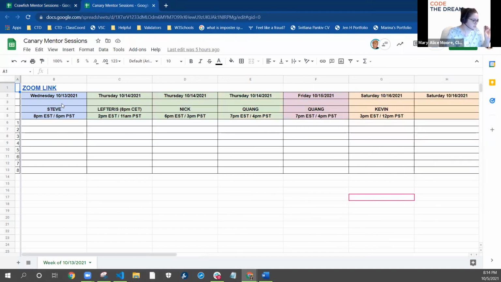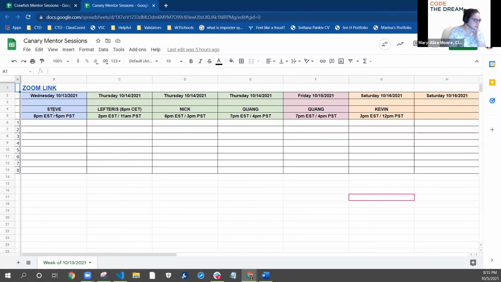Canary session, same deal. Zoom link for yours there. The Zoom links are different for the classes. So if somehow you wind up in a document that's not for your class and you click the Zoom link, then you're going to go to the wrong place and there won't be anybody there. Or there'll be a completely different class covering something that you're not expecting.